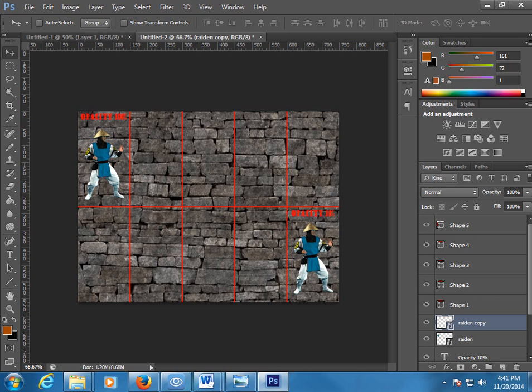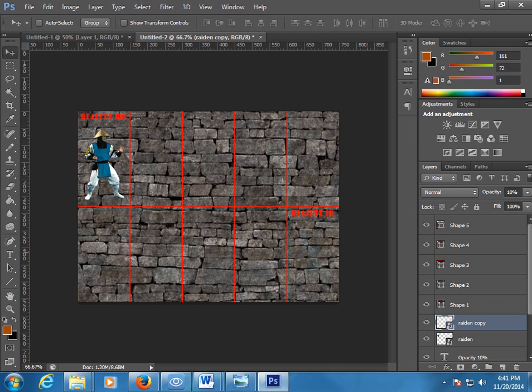So now if I go down to opacity, that's basically how transparent something is, and I go down to 10%. It's hard to get there. Oops, you can also type it in. There's my guy. And look, you can really barely see him. Okay, I can kind of tell a little bit of an outline. He's there, so that's my 10%. And then you're going to fill in everything in between.